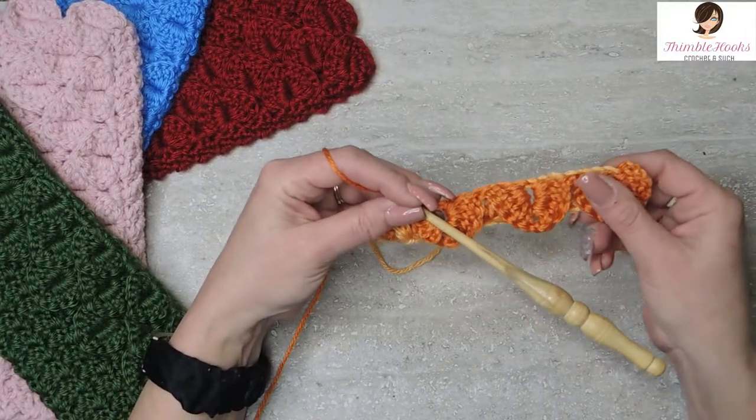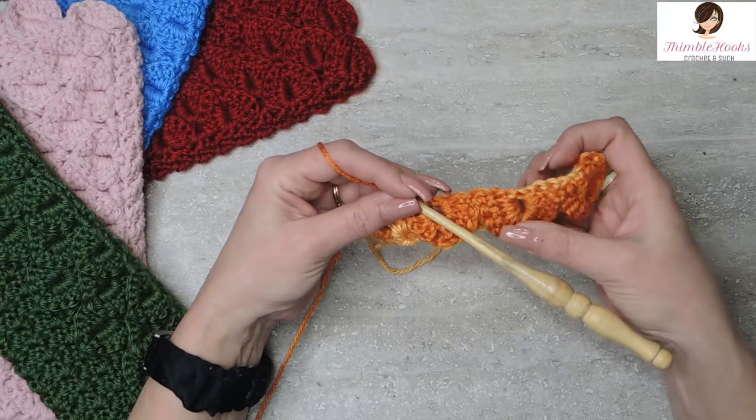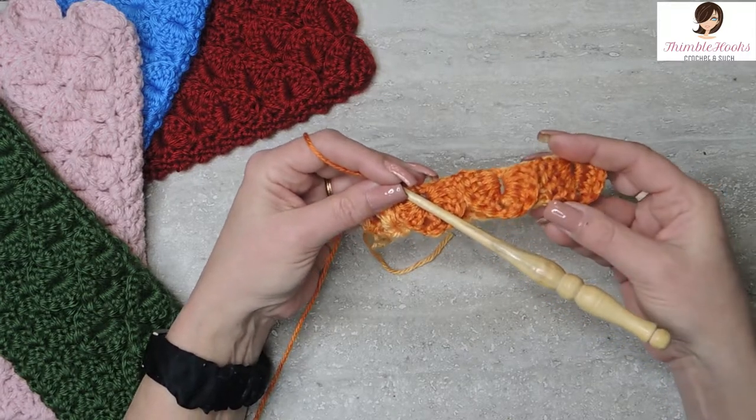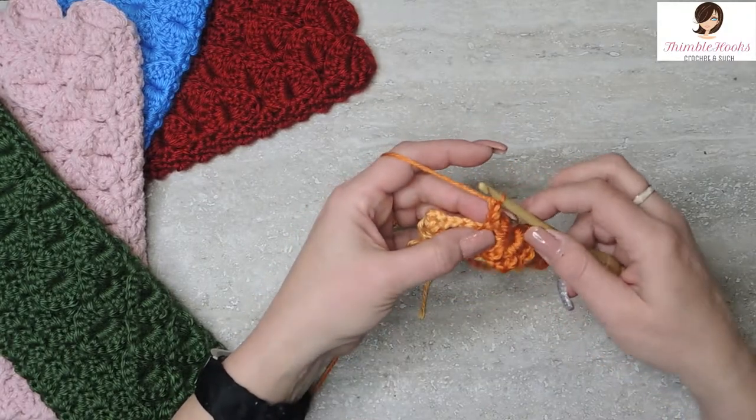1, 2, 3, 4, and 5. There's our third scale, or our third crocodile scale, or, I'm sorry, dragon scale, whatever you call it. They're both about the same.